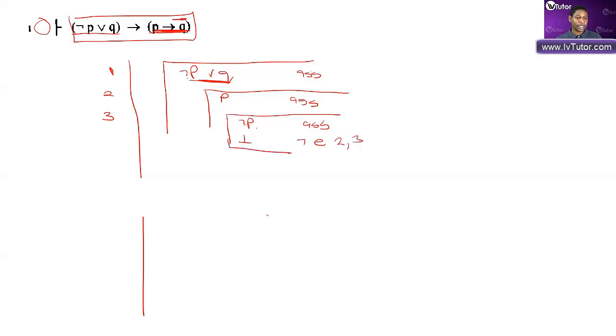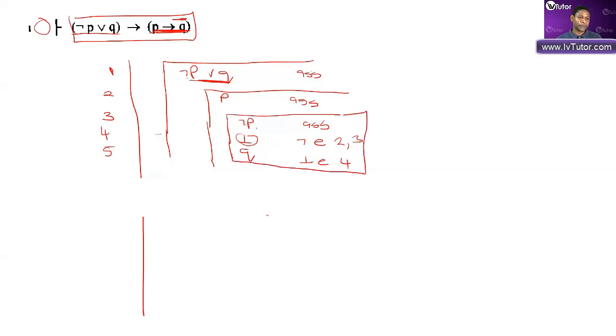After this, number 4, I can use another rule. So 1, 2, 3, 4, number 5. If I have a contradiction, I can prove anything, okay? If I have a contradiction, anything can be true. So I can conclude that Q is true. That's contradiction elimination on number 4.